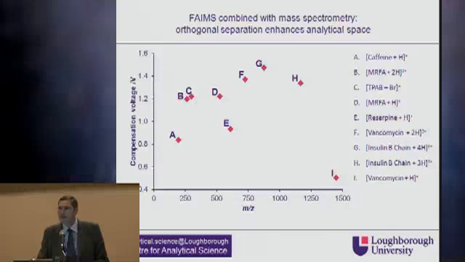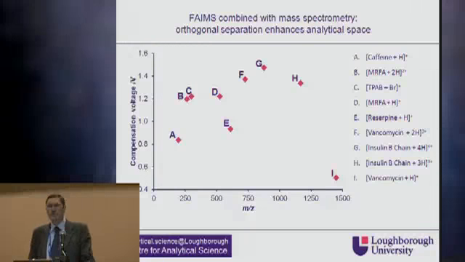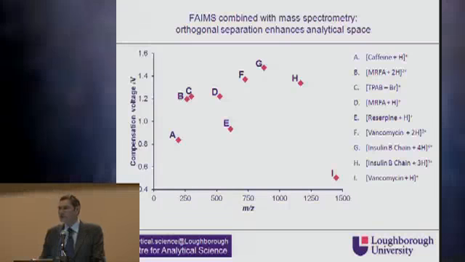One important thing about the FAIMS separations is that the separation of the ions and its relationship to mass is a bit different from that in drift tube systems. In drift tube systems, as you increase the mass, you tend to increase the size and collision cross-section of an ion, and therefore you tend to increase the drift time. So you tend to get diagonal swooshes of ions going up in this direction, very common in the drift tube devices. In FAIMS, that doesn't hold at all.